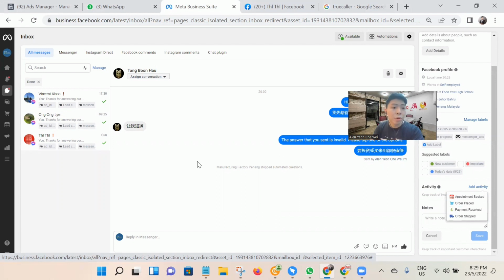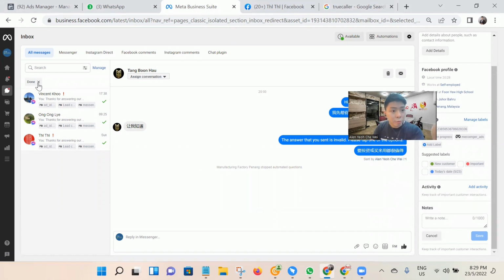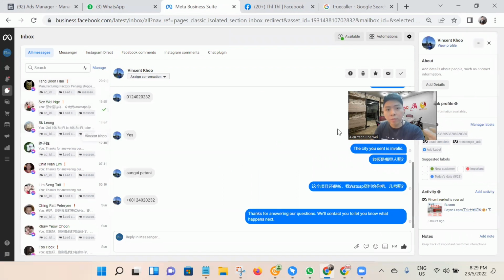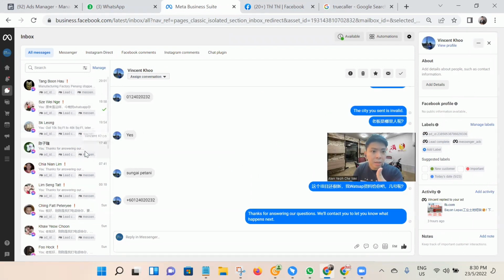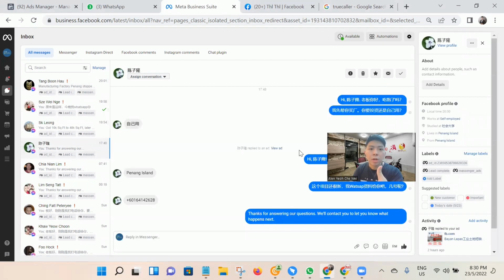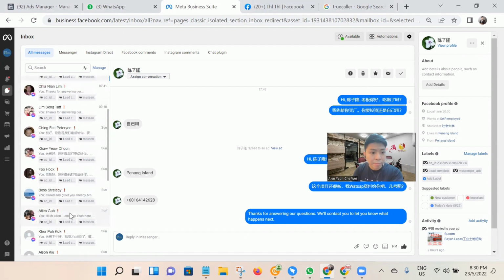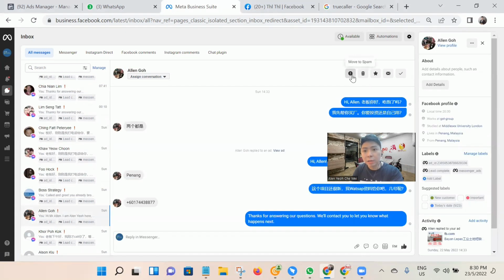After you filter, if you want to go back to the main inbox, you just tick the cross right here, then it will go back to this one. So one of the things you can use is done. Another one is if you're going to let another sales team member follow up someone, for example Mr. Alen Gore, you can go to the top here and choose unread. So it shows as unread already. The certain person in charge will know how to follow up this customer, but you have to inform them, and I will remark it again as read.